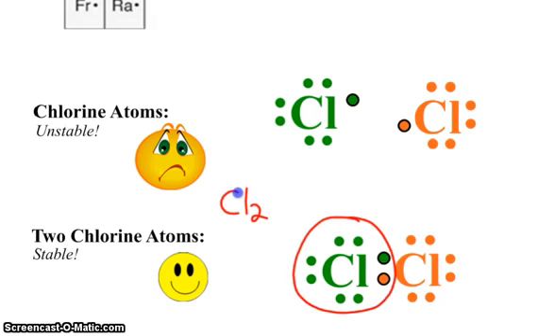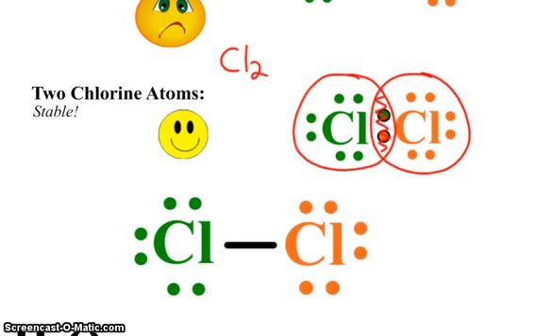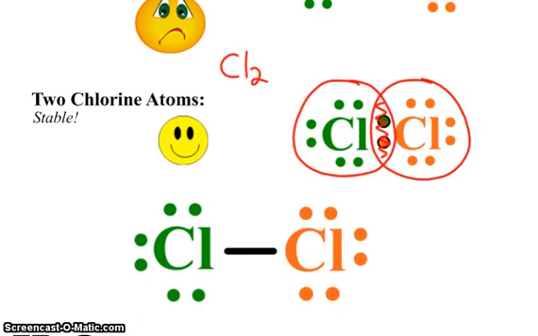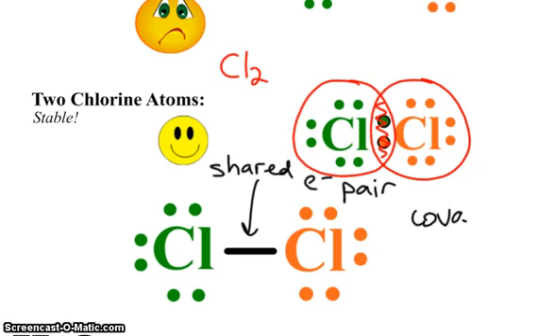Alright, and so you can see from this diagram, the chlorine that is green, when you include that shared pair, believes that it has 8 valence electrons. So does the orange chlorine. And so right here is the shared pair, our covalent bond. Now when we draw these, we typically use a dash or a line to represent the shared pair. So right there is our shared pair of electrons, our shared electron pair, which of course we fondly refer to as a covalent bond.